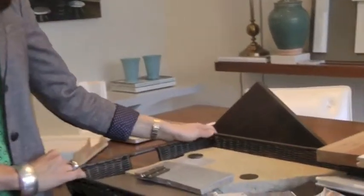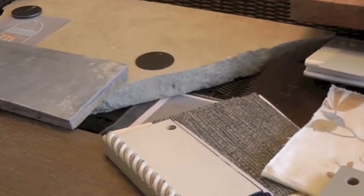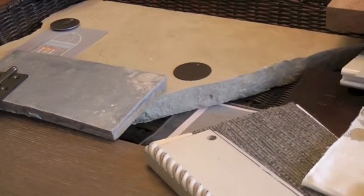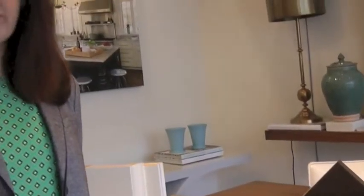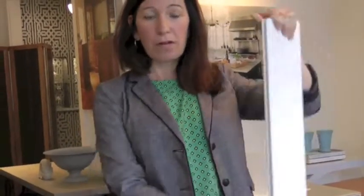So hand in hand with our space planning, we're beginning to select the hard finishes that will be in the kitchen space. In this case, we put together a collection of very earthy, natural materials for our client. She really loved this style and aesthetic. So we began to collect pieces and samples that spoke to her style. We always present them to a client in a sort of loose tray like this. We find it so useful to be able to take a piece out from this sort of collage of materials and hold it up on the wall or on the floor or on the countertop.